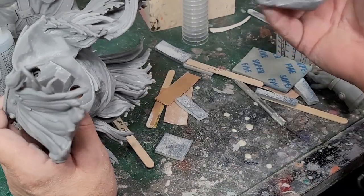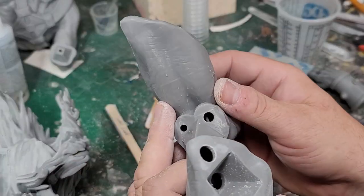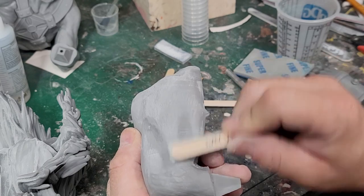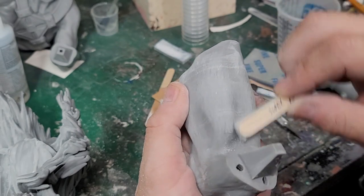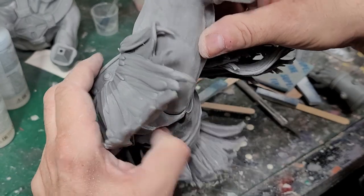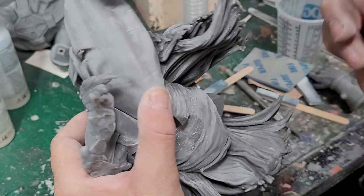I'm going to glue the legs onto this part. On these legs there are some print lines that you really don't see until you start turning them into the light. I'm going to go over them very lightly with an ultra-fine sandpaper to try to reduce those as much as possible. When I sand, you can see it right there — it comes up. I'm hoping primer will fill that in enough to where I don't have to sand too much. Luckily it's in the spot where once it's all together, you're not going to see it. Primer should take care of most of it.